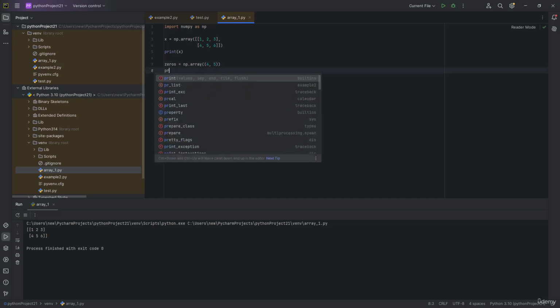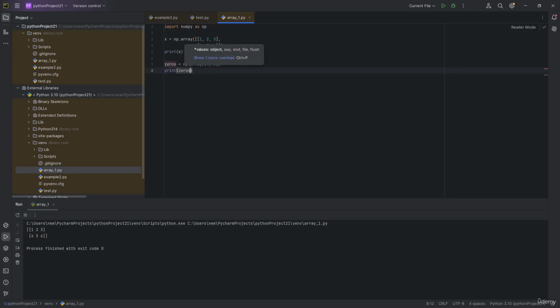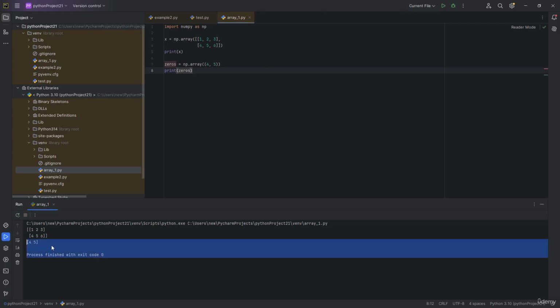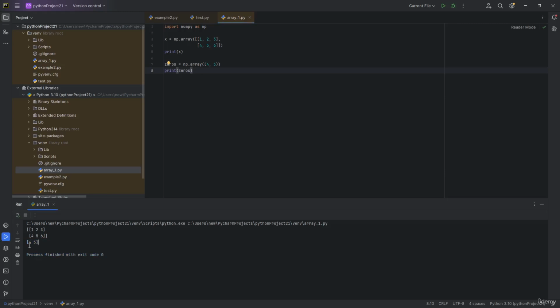If I want to print this out, let's say zeros, run the program, you will see we have 4 and 5 at the end. Okay? So even though this is not a total 0, there are no zeros over here, and also it starts from the beginning. Okay? Which makes it a lot easier for you to understand.